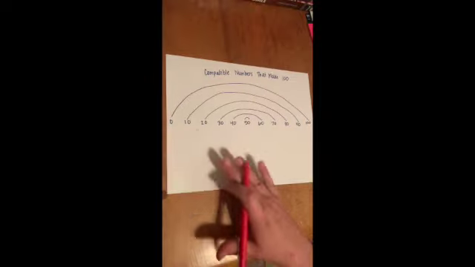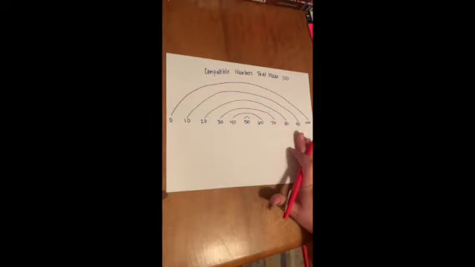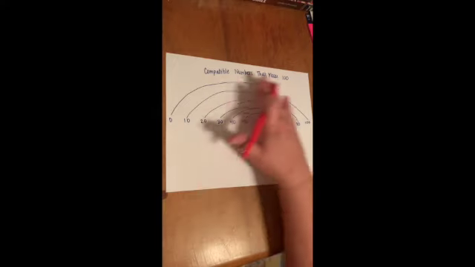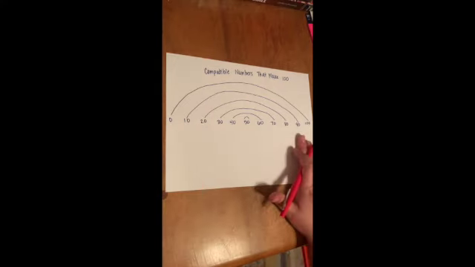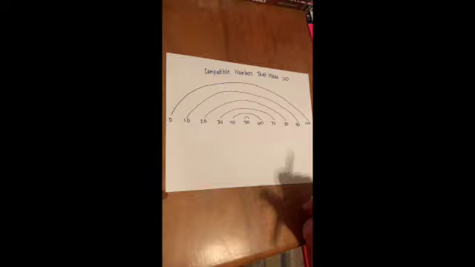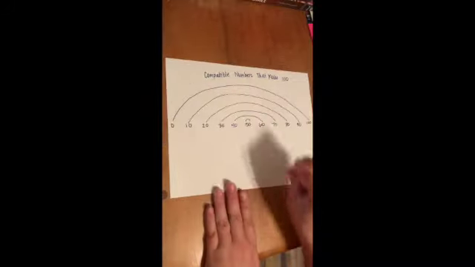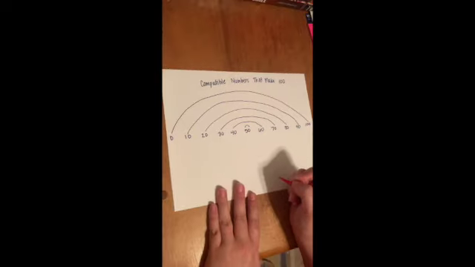Okay guys, so I showed you this rainbow trick to make your compatible numbers to 100, starting by counting by tens, and how we could find their pairs by going across the rainbow. We talked about some of those fives, like 25 plus 75 and 85 plus 15. I wanted to show you how you could use your rainbow to find those pairs as well, so you'll always have it. So in between each of my tens, I'm going to go back and add the 5 that's in the middle of them.